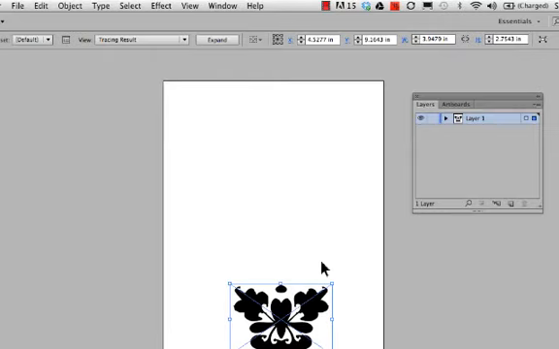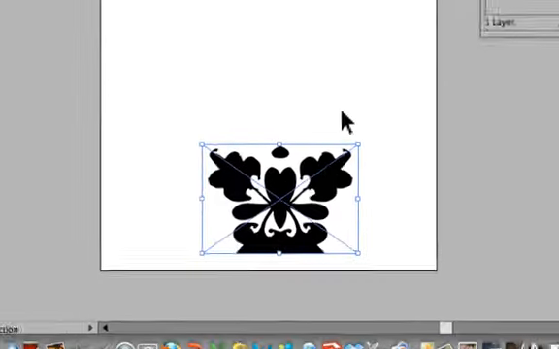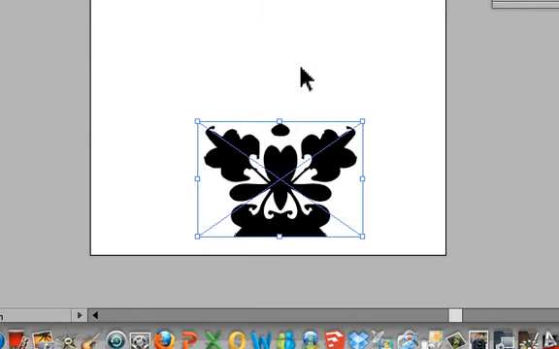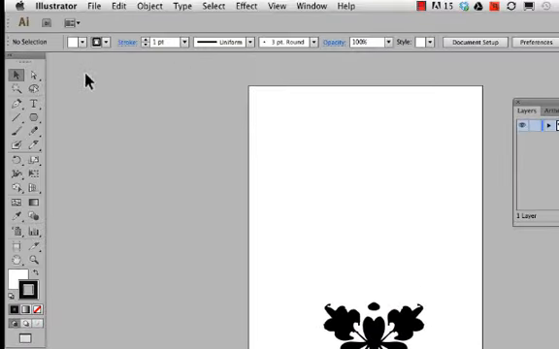We really need to do this in one layer, and it can get a little bit tricky because the clipping mask needs to be on top of the object. So we're just going to pull this out of the way for the moment. And what we want to do is set up the geometry. So we want something that's basically a 60-degree V-shape object that we're going to use as the clipping mask.